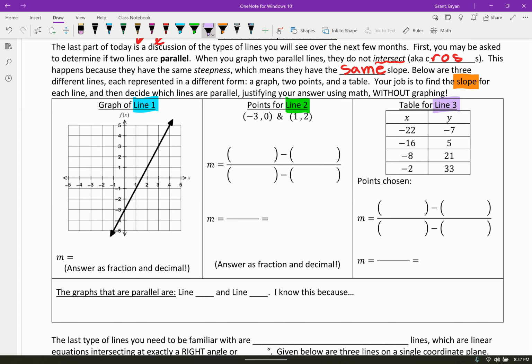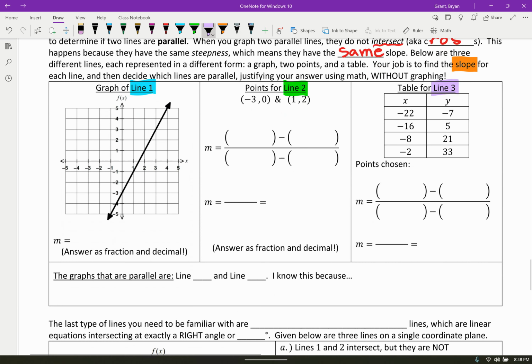They would intersect. Now, I've tried to give you a variety of lines here, where our first is a graph of a line, and you can look back to page 2 on how to do that. Our second one gives you 2 points on a line, and then our third one goes all the way back to early middle school and gives you a table that if you were to graph makes a line. And your job is to find the slope for each. So if you want a good challenge, you should pause me and go for it, but if you don't have the time, you can keep on listening.